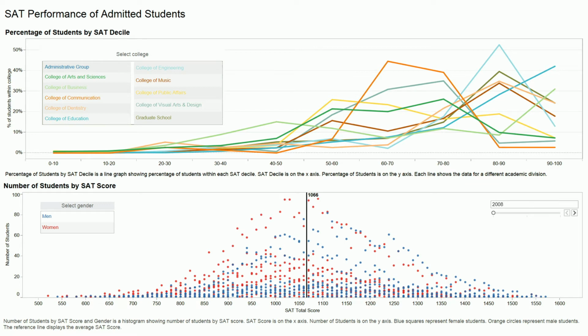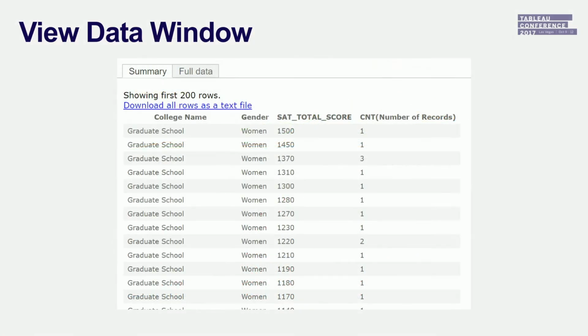The reason you need to turn on the view data permission is we've also hooked it up so that if you land on that viz and hit enter, it'll launch the view data window for the data that's being presented on that slide, or on that viz. And so when you hit enter, it brings up this. This is the view data window. And it's just a text table of all of that data. It's completely compliant. You can interact with it. Screen readers will be able to do everything they do with tables because it's a standard table with all the text in it that you need. So those are the two main things you need to do to make the non-text content accessible.